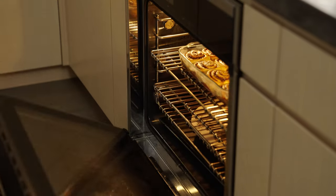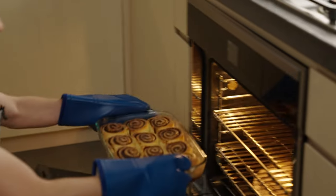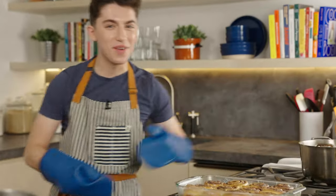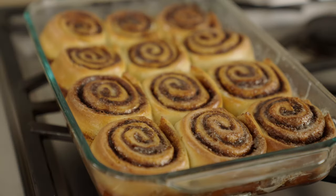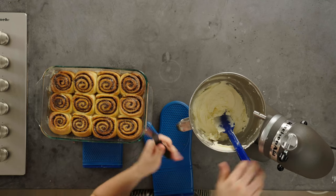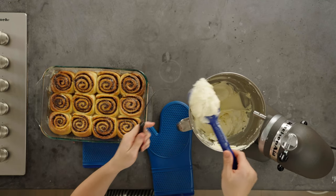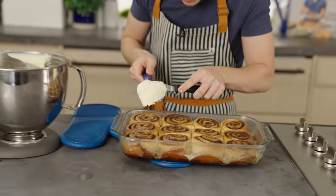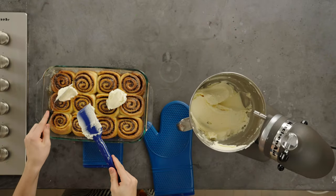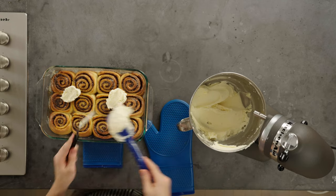I am ready to eat these rolls. Take them out. Ooh, those are looking mighty fine, if I may say so myself. Look at that swirl. Let's take our rolls right onto here. And now what these need is to be slathered with some of our icing all over the top. So I just like to put it in some large globules all over the top for us to then spread out.